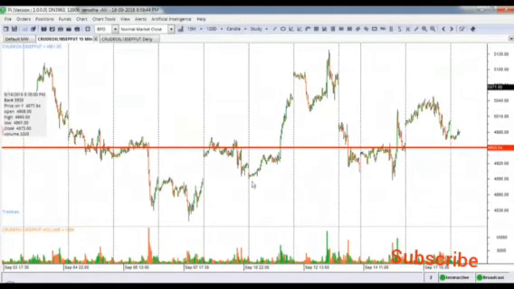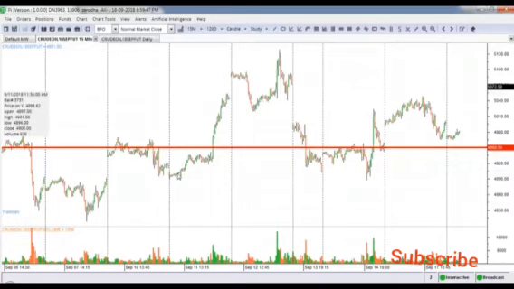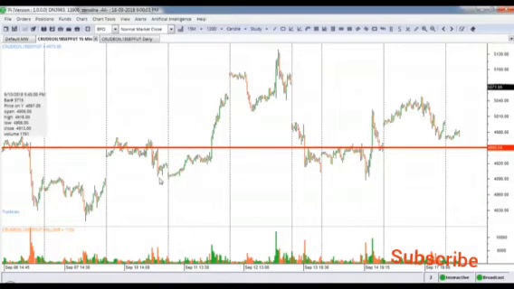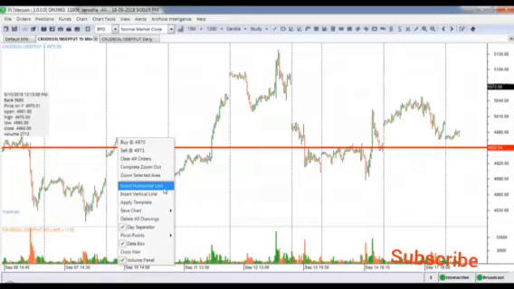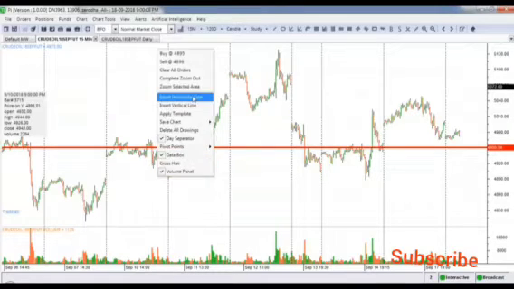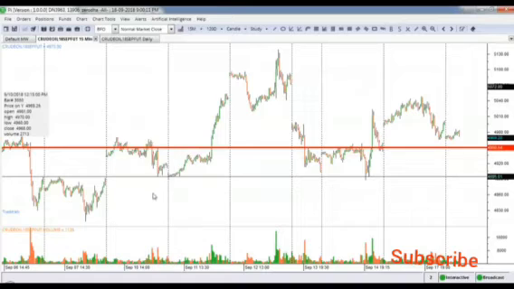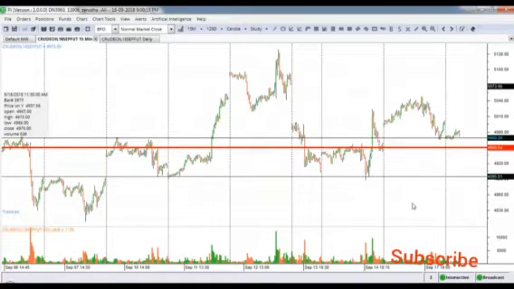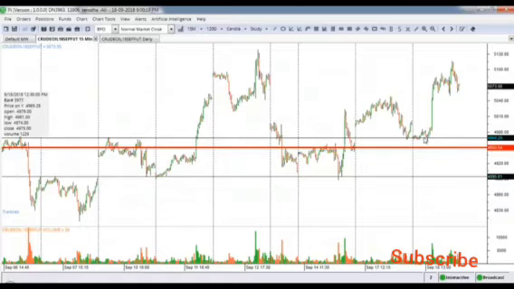Now, let's see. So it went down and finally it went up. So this day was a breakout day, right? This particular day was a breakout day, all right? So if we look at it, when this broke out, this and this level were the most significant levels, right? So this place and this place, okay? So we can see here and we can see maybe somewhere here, okay? Because when it broke out, it broke this candle out completely, see, okay?